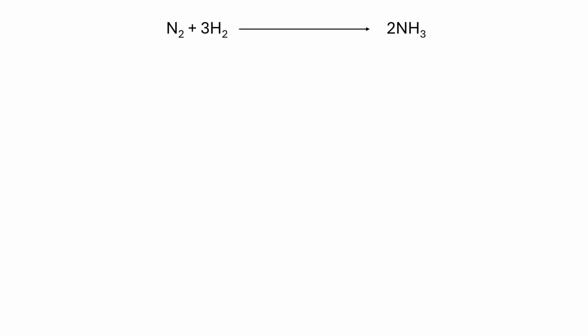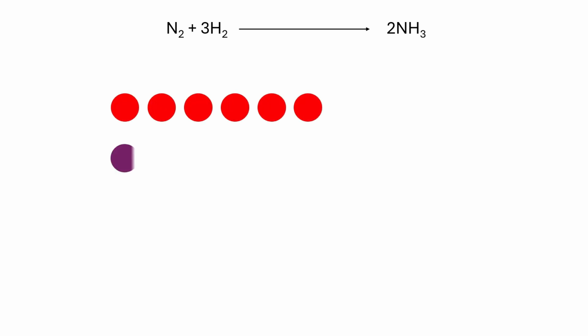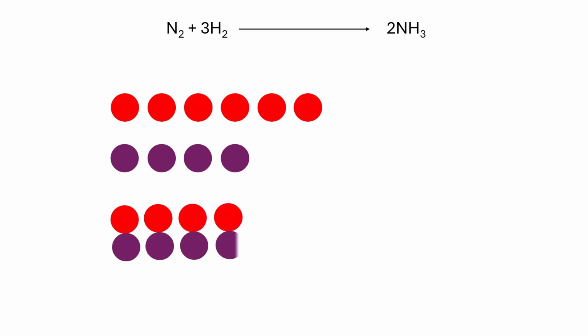Let's imagine we have two sets of balls, red and pink. Suppose we are going to make a pair of a red and a pink ball, then based on the number of the balls, imagine how many pairs we could make. Here you can see we have only 4 pink balls while the number of red balls are 6. This means we can only make 4 pairs because the number of pink balls are just 4.